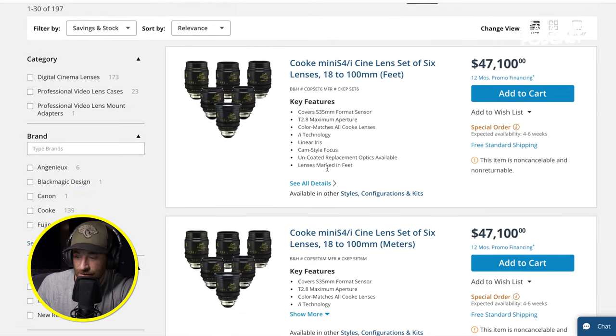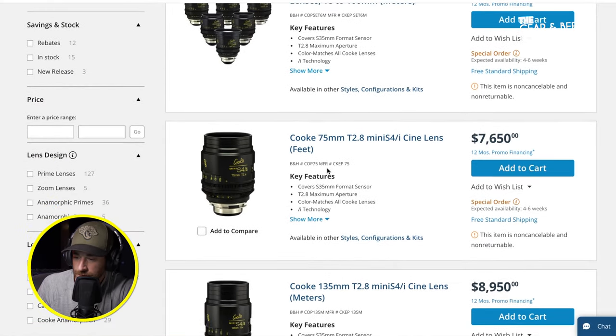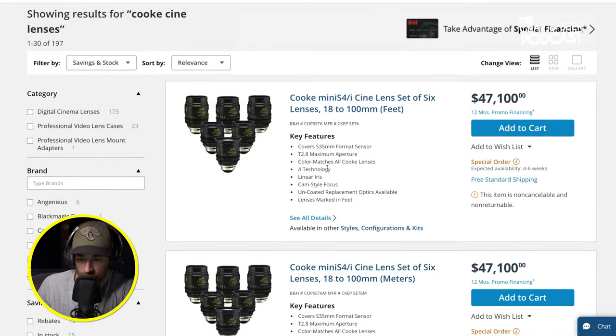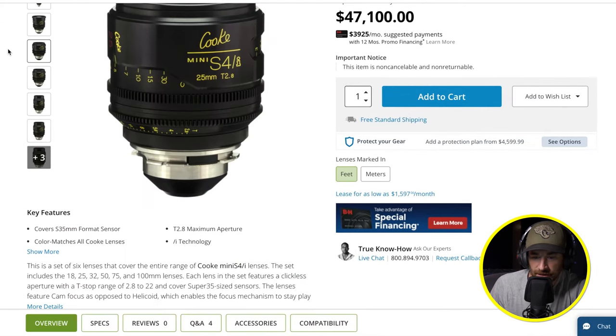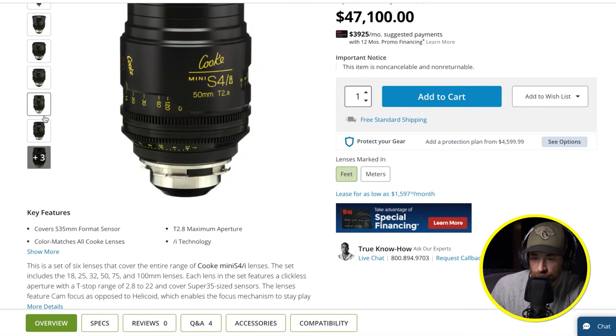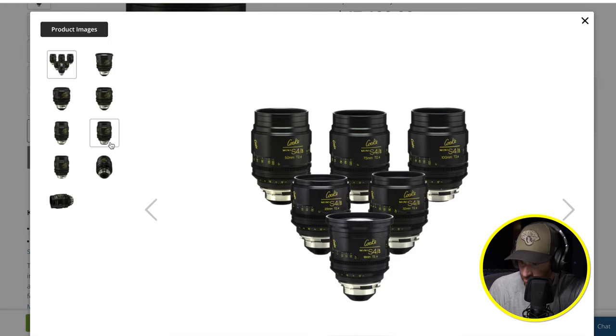And yeah, I think that is for a bundle, 18 to 100. So let's click in here real quick. It looks like you are going to get an 18, a 25, a 32, a 50, and a 75. And is that it? Yep, oh, and a 100 millimeter. Yeah, 18, 25, 32, 50, 75, and 100 millimeter, all T2.8. We were shooting with these absolutely amazing looking beast of a lens.